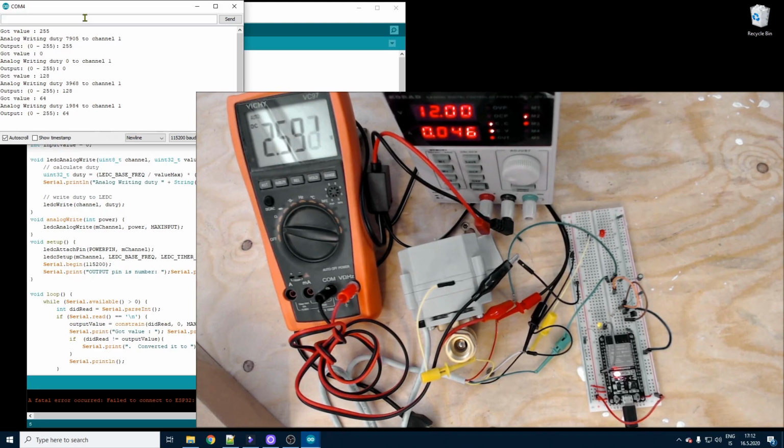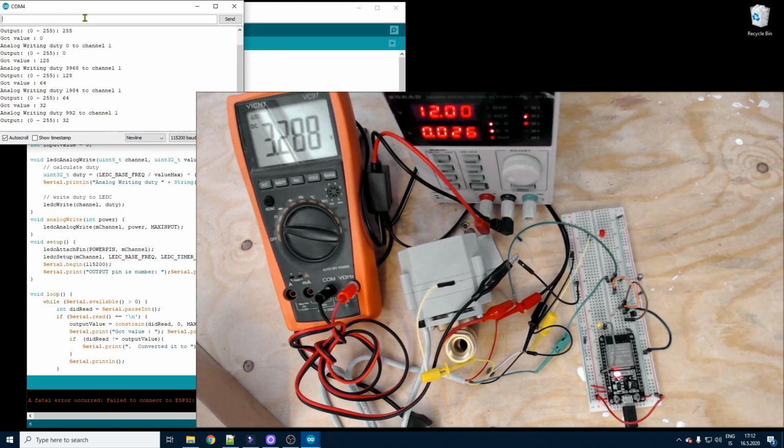4, 16, 8, 4, 0. And everything seems to be working. And very happy with this experimental test.